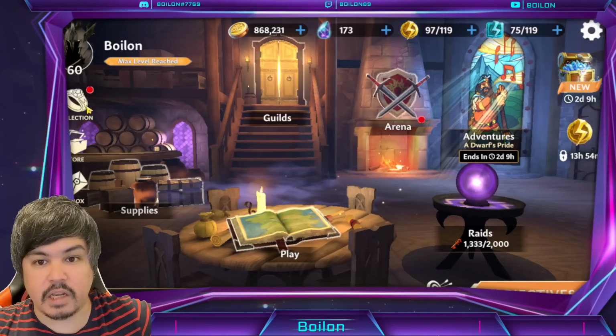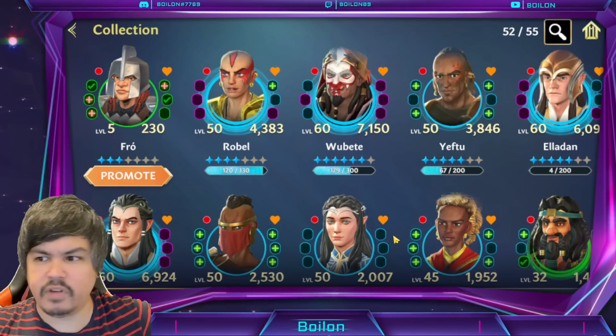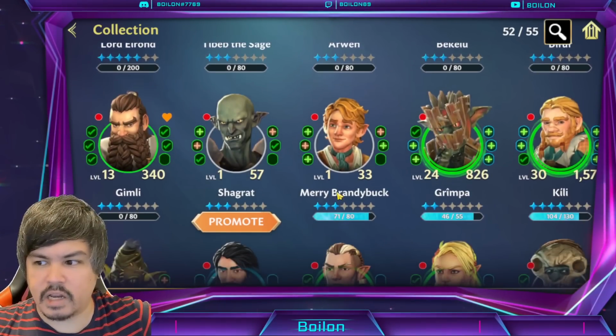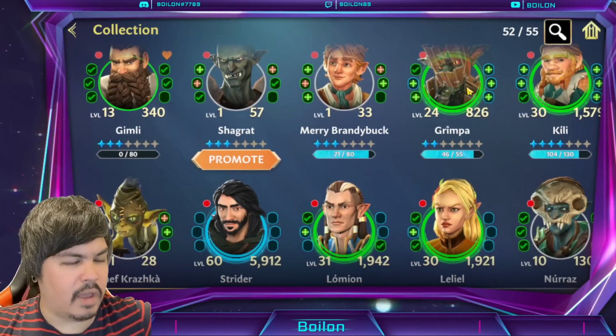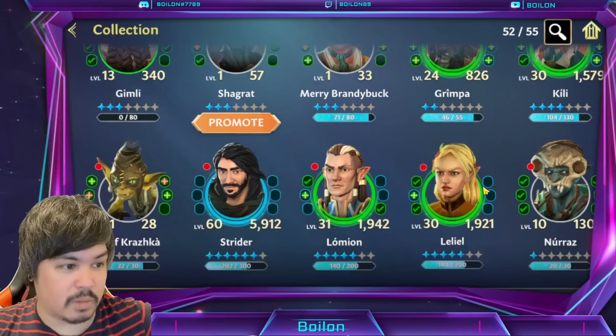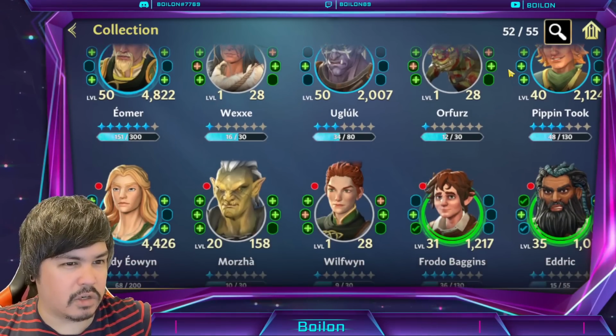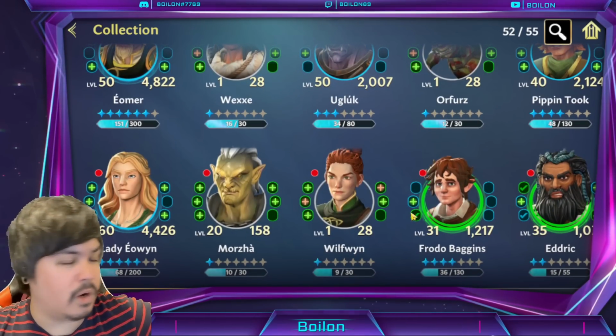It's actually not a bad idea to level some of the characters, especially on the shadow side, to get your shadow team going, even just to level 30. I have some characters that I did upgrade to like level 30 or level 25, just because I had nobody better to use. For example, I did level up Grimpa a little bit. There are probably some other characters who I did. Pippin I took to 40, Edric I took to 35, Frodo I took to 31.